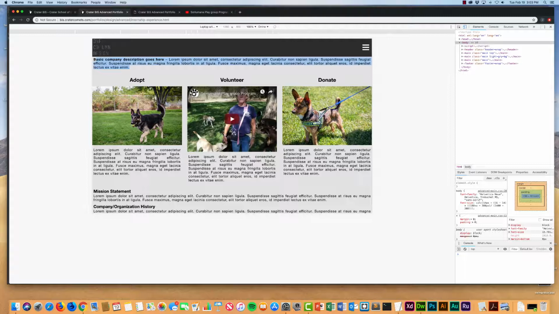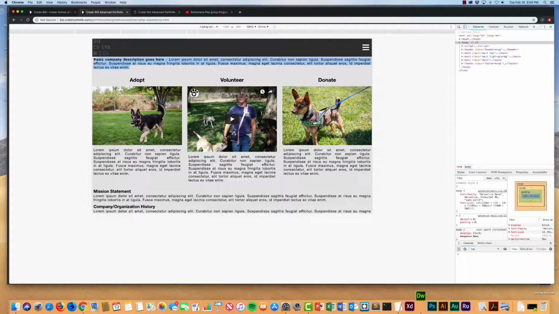The 3 main features about them is you can adopt animals, you can volunteer your time with the animals, or you can donate money to help rescues and strays for the organization. For a business, you might think about the product or services that they offer, things like that to go into these sections, maybe community service outreach or anything else that really describes what the company does. It's not super critical that you take very specific things for each of these 3 columns for your company organization, as long as they fit for your portfolio.